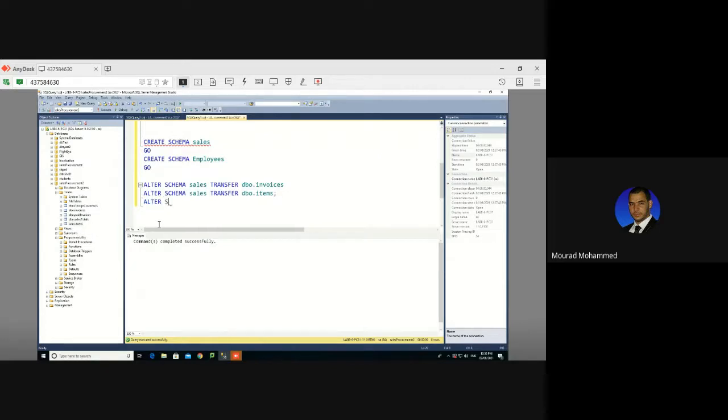Alter schema sales, again, transfer dbo.paid invoices, let's say paid invoices.